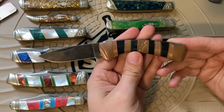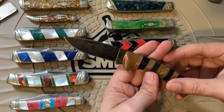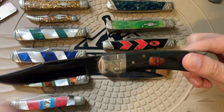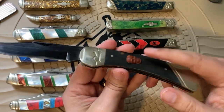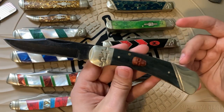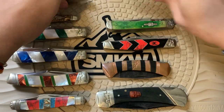The next two Rough Riders are lockbacks. This one is in their copper series — some of the copper has patina, not all of it — but it looks very nice if you're a fan of copper, especially with this black coated blade. Then there's what I believe they call the Davy Jones series, which has this cool skull design. I think this one glows in the dark, though I may be wrong on that. Nonetheless, it's a pretty cool looking knife.